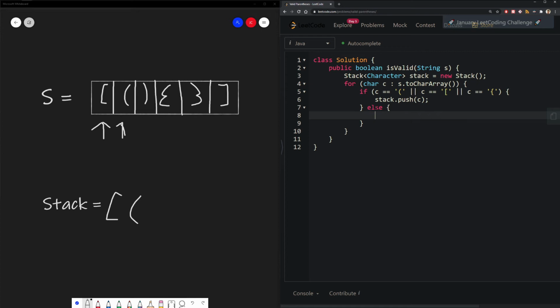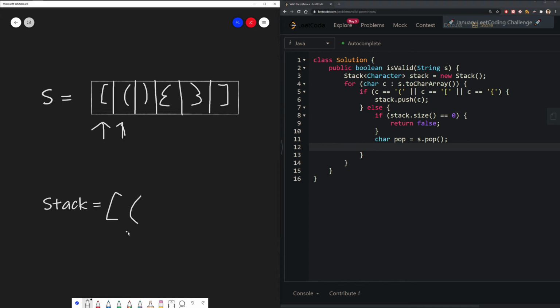However, the first thing we need to check before we do anything though is if our stack is empty or not. If we encounter a closed bracket while we have no open bracket, which means we have an imbalance already in our string, and we should return false. And at this point, we assume we have a character that can be used. So let's pop it out. At this point, we have popped out our latest character that we put inside our stack, and we need to see if it matches the current index that we are on.